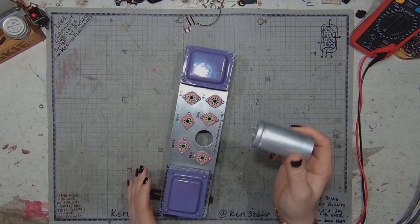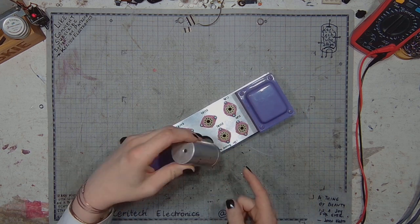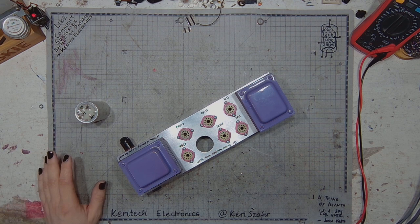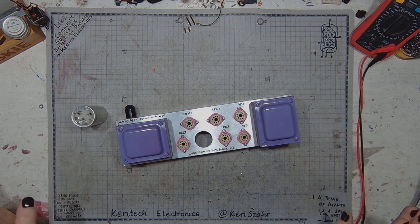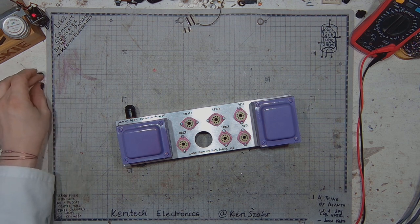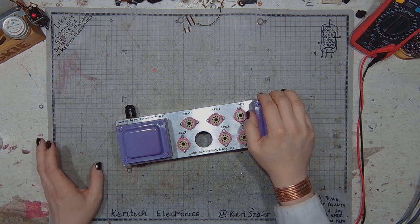And in order to attach the metal can electrolytic, I will need a bracket. Unfortunately, I can't use any typical bracket that's available in electronics parts stores, especially now that my local electronic parts store is closing down. So many years they've been around, since the 1990s, and now they are closing down in 2023, after something like 30 years.